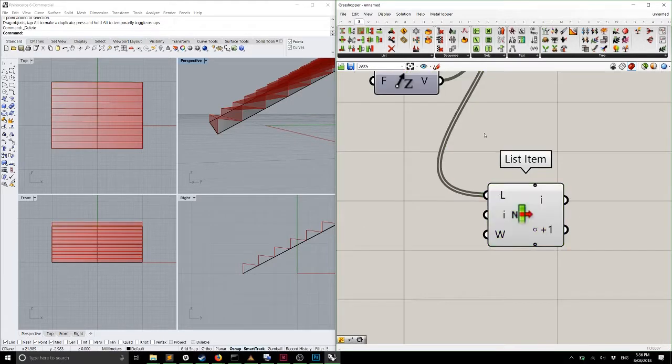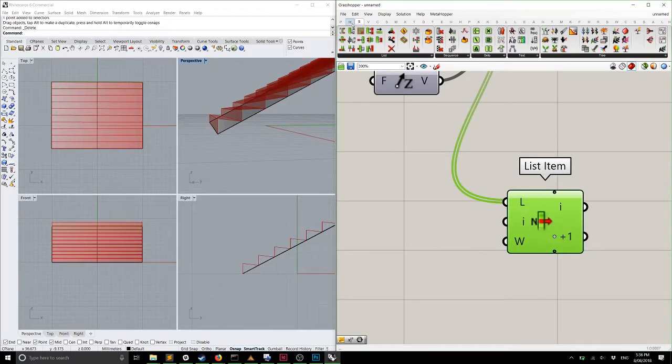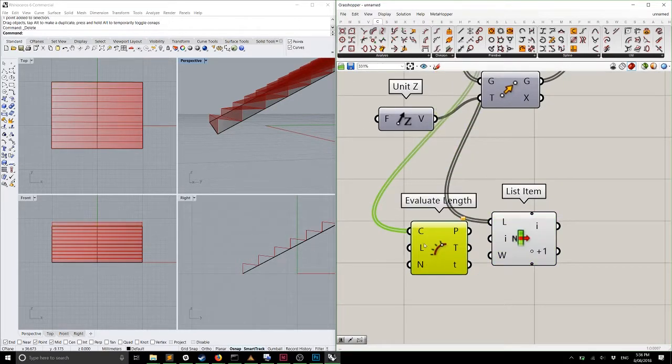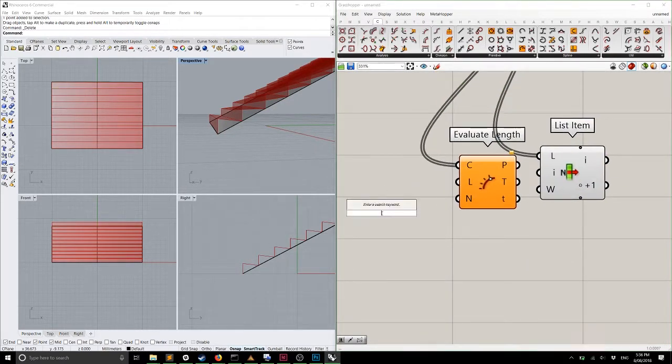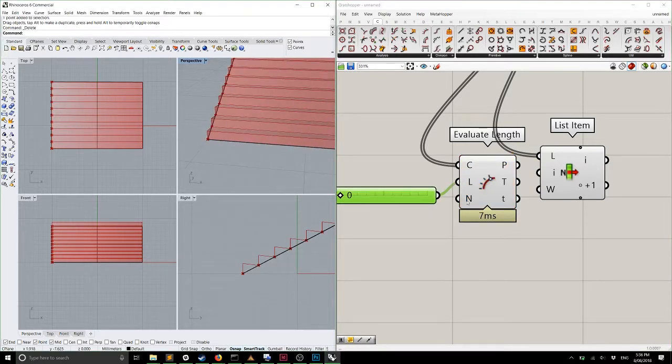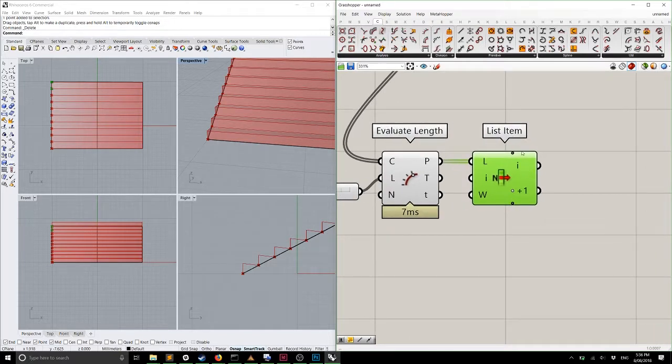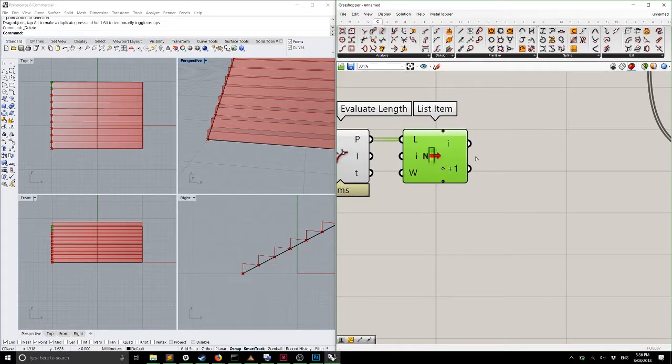So instead of measuring the actual line, let's get its point. So we'll pick a point on the line. So all of these lines, we will evaluate their length at 0 to get their starting point. We will plug that into our list item, and now we're using the points, yeah? And what factor of the point do we care about?